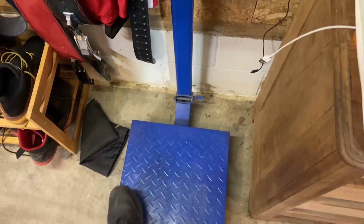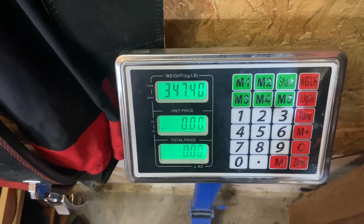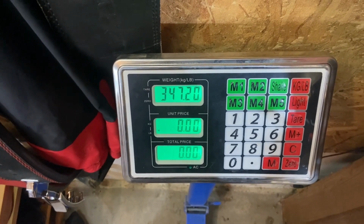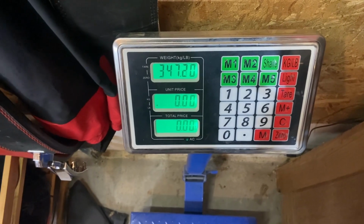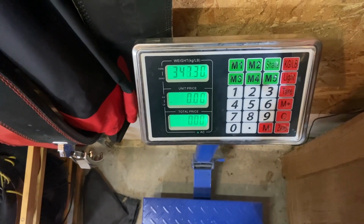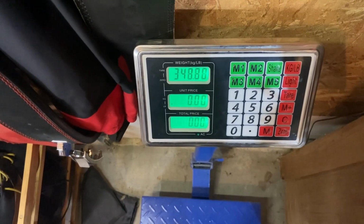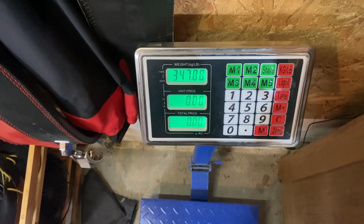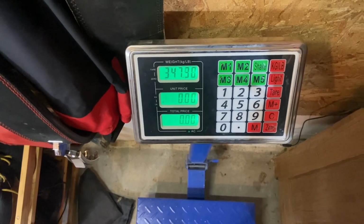Let's get a quick weigh in before I start. Oh yeah, a little bit on the heavy side today, but like I had said before, starting creatine, initially you retain water, and I've had quite a bit of water, so not really upset about that. Plus, I've eaten two meals today already, so that's to be expected, I guess, but let's get started.